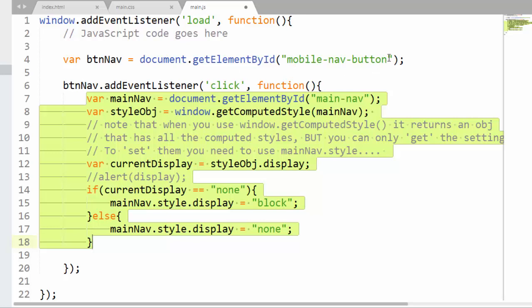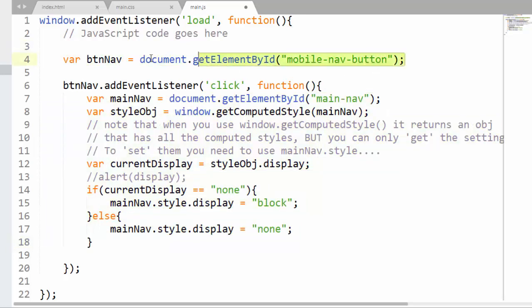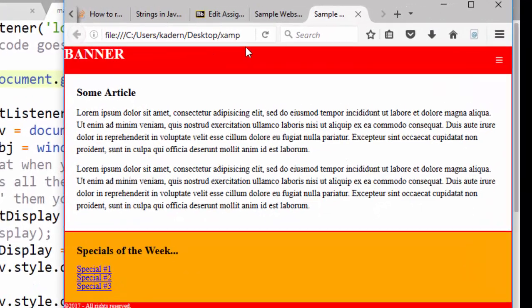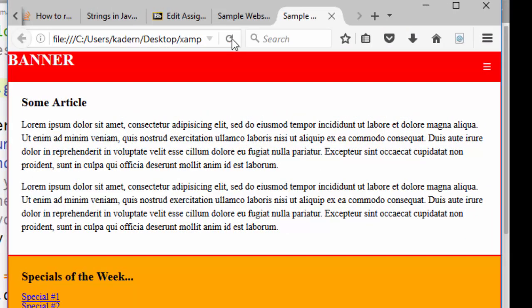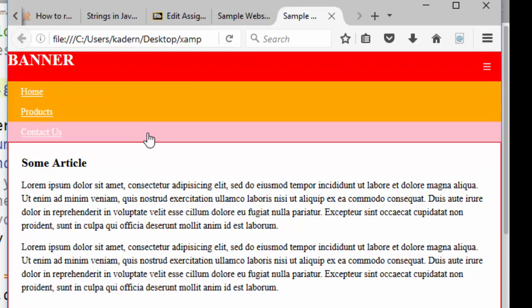So here's the button right here. We're pulling that out of the DOM, and then we're adding a click event handler function to it. So basically the code that runs when that button gets clicked is we're going to toggle the display setting of our navigation. Okay, so once we save this and go back over to the page, I'll hit refresh. Now remember, the nav bar is hidden, but once I press this button, it's going to toggle it to be display equals block. So there we go. Now I can see the nav bar up here.